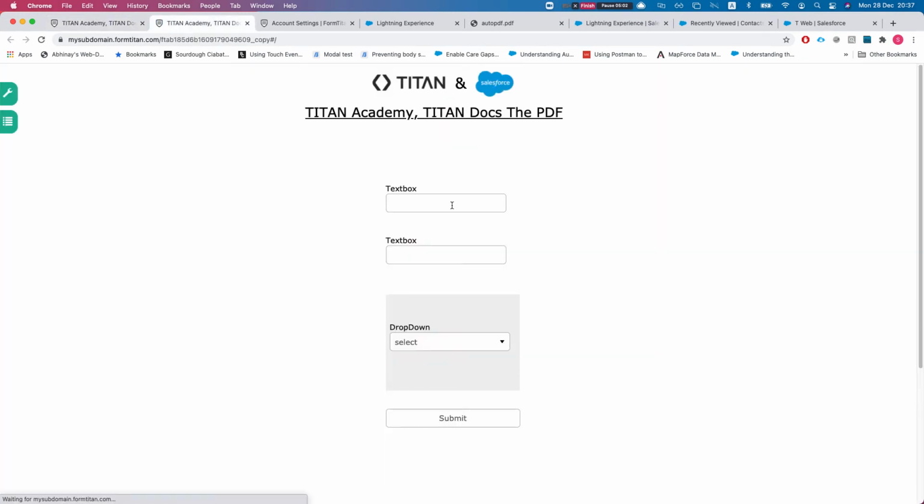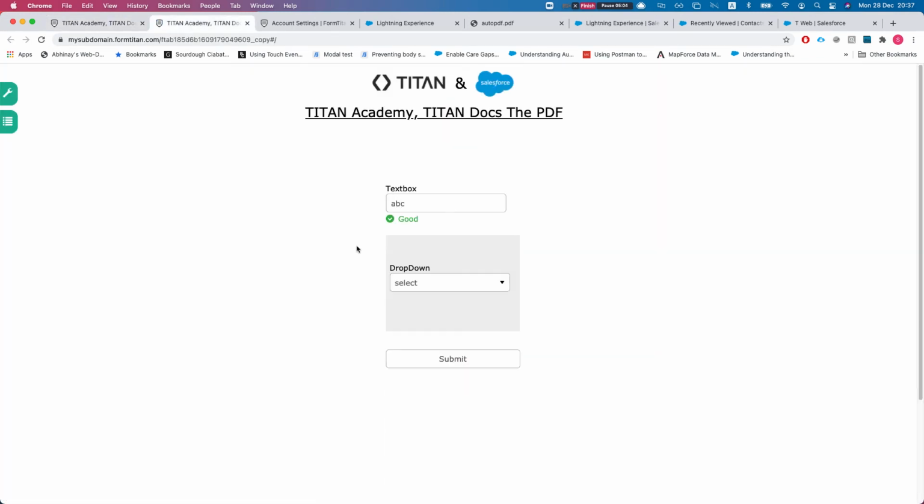And if we refresh this and I say ABC, and this is hidden, then obviously it will not show up in the generated PDF.